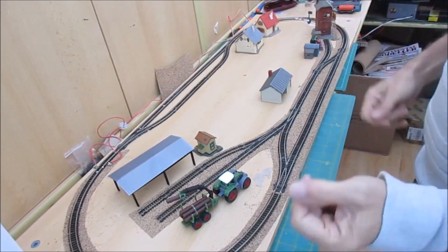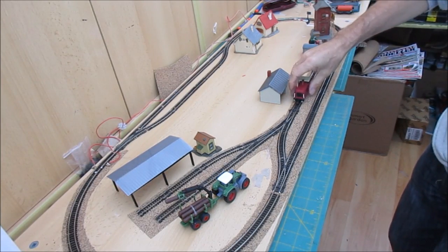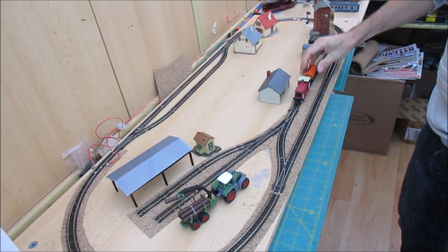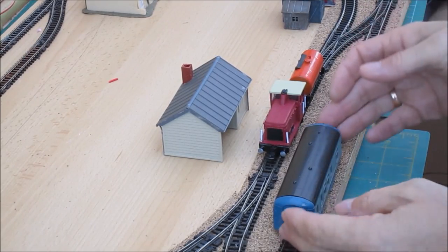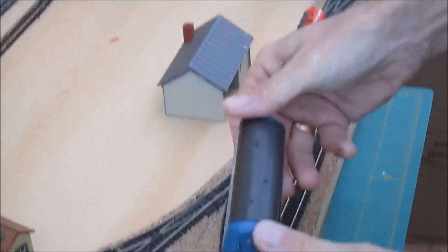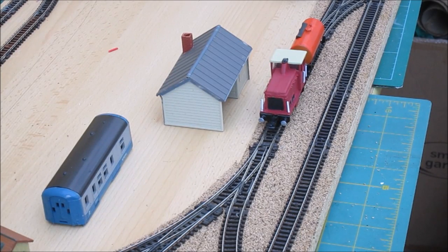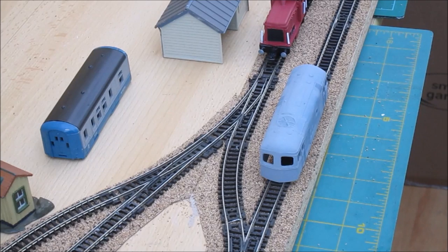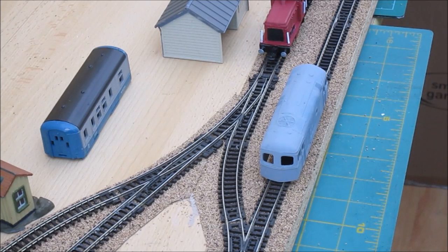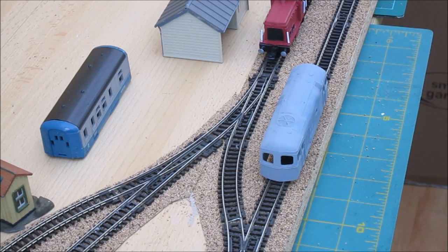So there we go, that's the outline — it's not going to take very long. There'll be a back scene and some grass, but I don't want to spend a lot of effort on it; it's almost like a test loop for our narrow gauge stock. I've started working on another rail bus — potentially a DMU, I might build two — that's just a cut-down Hoe coach. And the other thing we're working on is a larger 009 diesel loco that's going to sit on an Egger Bahn Bobo chassis, so I'll have a couple of locos and some rail buses.